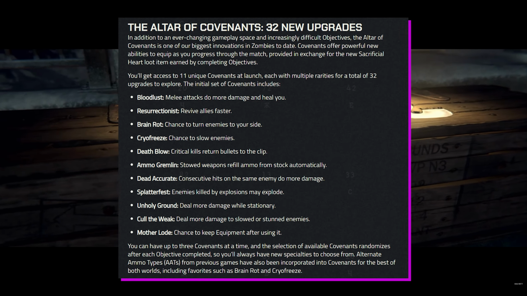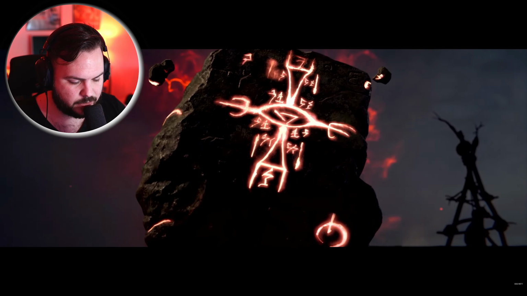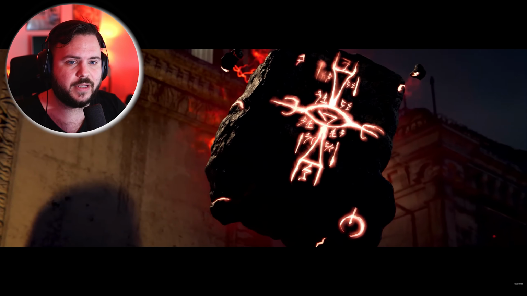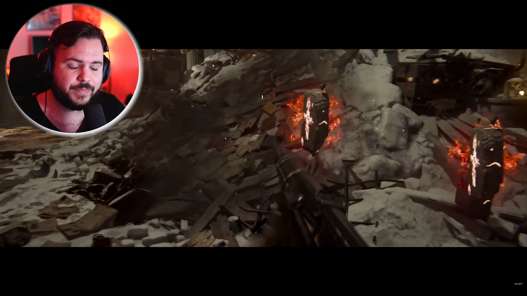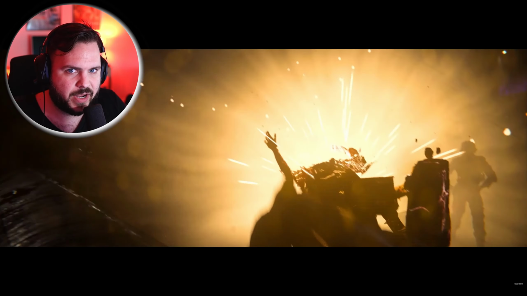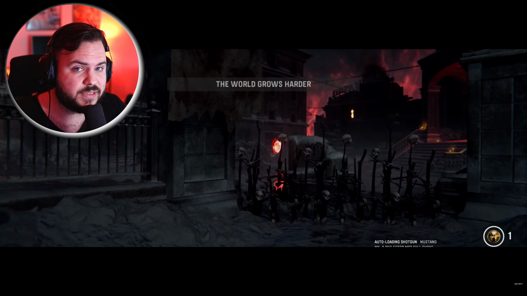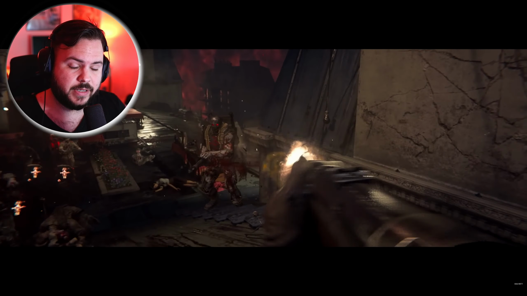You can have up to 3 Covenants at a time, and if you go look around on the leaked gameplay for Vanguard, there's tons of it out there. I do recommend checking it out, actually. I think it'll give you a good taste of what is to come inside of zombies, and it's not going to reveal anything. You've already seen the maps. It's not like this is a round-based map, and there's Easter eggs getting solved, and there's wonder weapons and stuff. So definitely go check it out if you can, just so you can see exactly what you're getting yourself into.